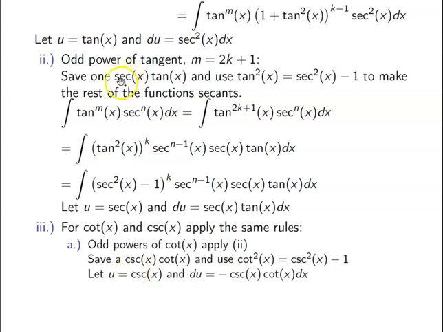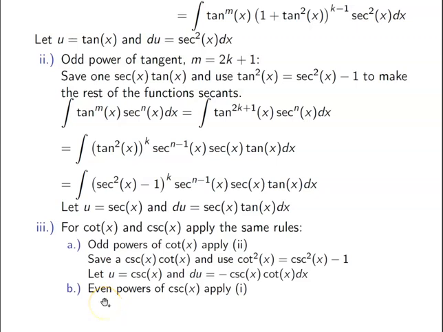I save, instead of a secant tan, the reciprocal of that, 1 over secant, 1 over tangent, right? So cosecant cotangent. Instead of tan squared, it's cotangent squared. The identity is the same, it's just the reciprocals, right? Instead of u is secant, because everything is now in terms of secant, I use u as cosecant, the reciprocal of that, right? And everything works the same.